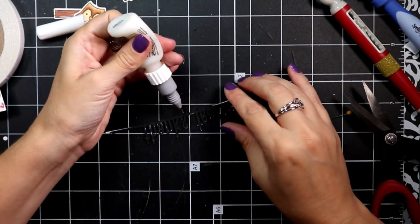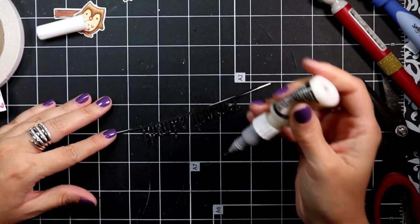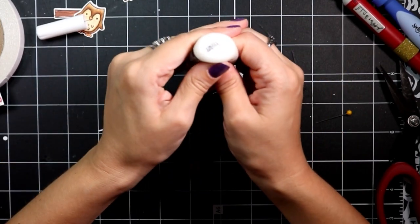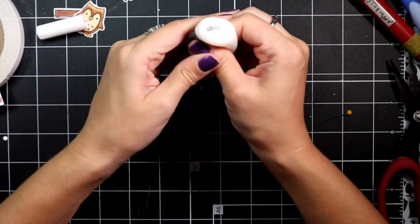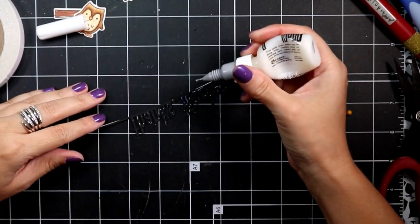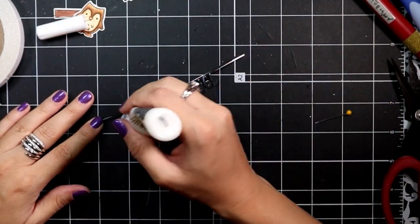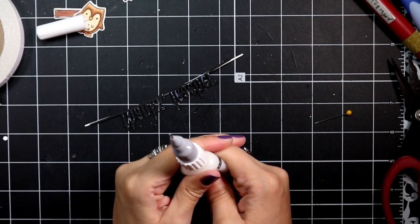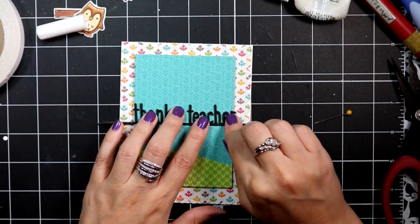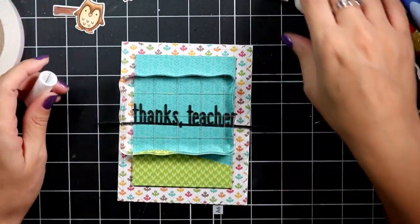I'm taking some multimedia mat and very carefully and painstakingly, as you can see, I squeeze the glue out. I think it's about time I got a new one — I've just had a lot of trouble with this one. Anyhow, I can go ahead and adhere that into place, and I chose to put it right in the center of my little scene there.